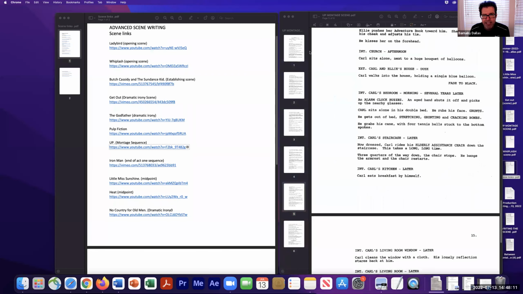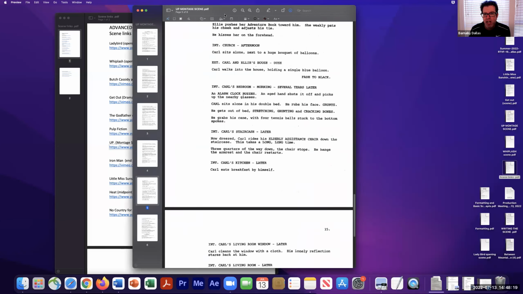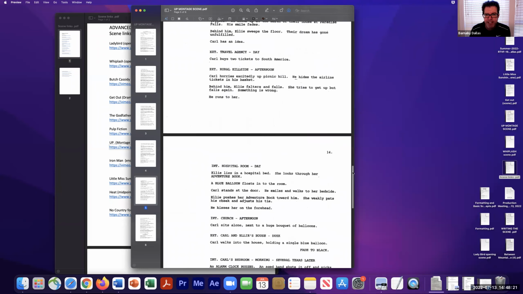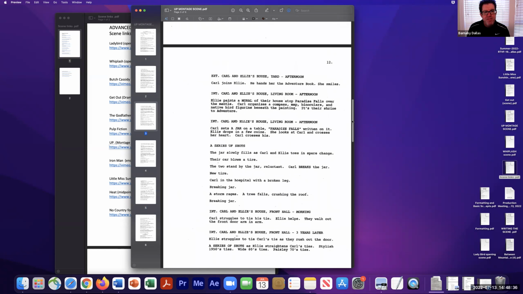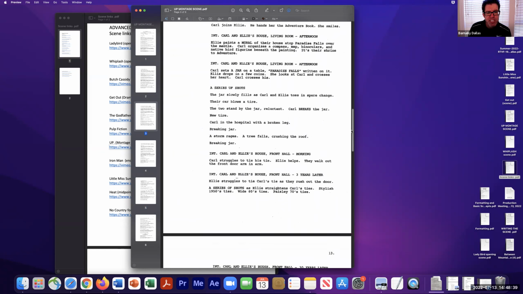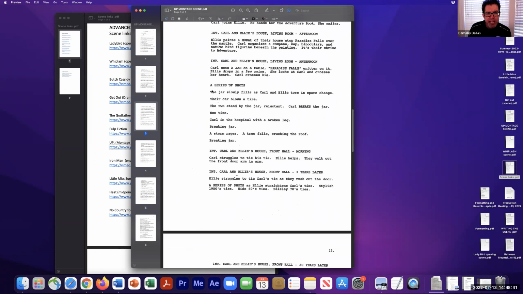Again, I can't tell you how different the screenplay is from what we just saw. It doesn't have the shots. It doesn't have all the detail, but it has the heart. It shows us their relationship, and that is your job. Your job is not to be a director, right? There are very few camera directions, and even the ones in the series of shots, you're not saying exactly where the camera is when the jar is filling.